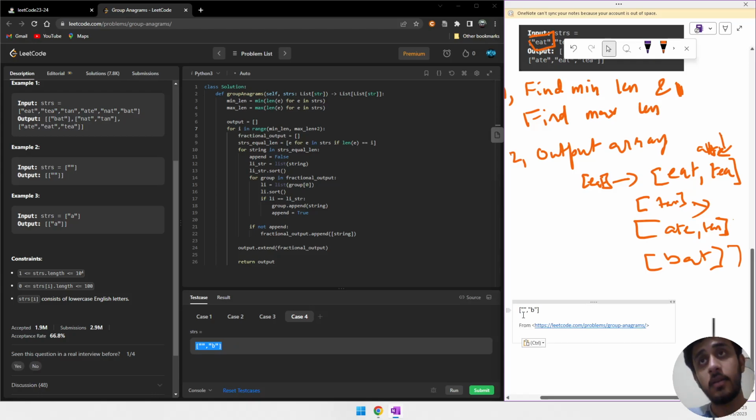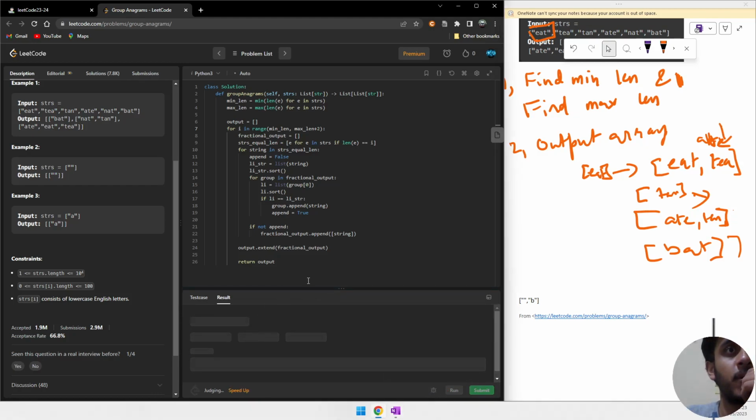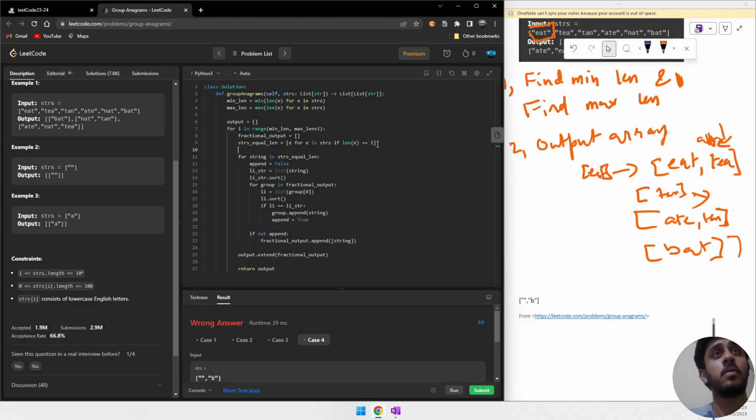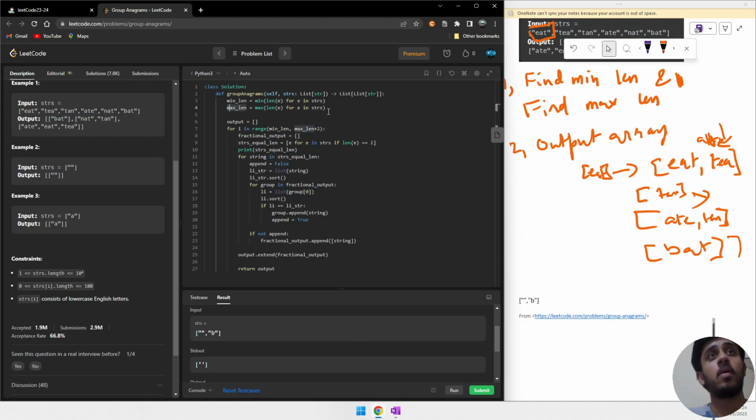I'll paste the case here, go back, and run it again to see where we are making mistakes. Let me print the length and run.